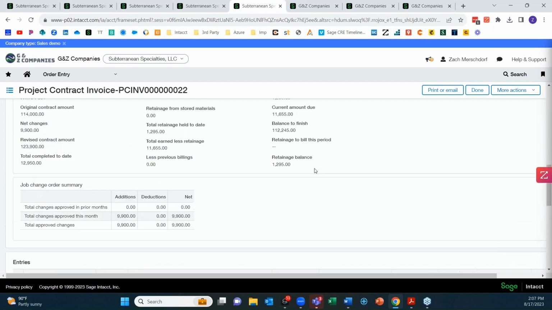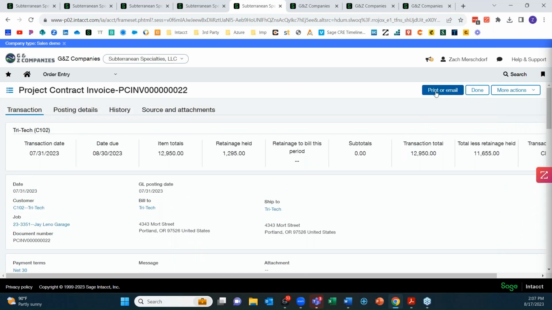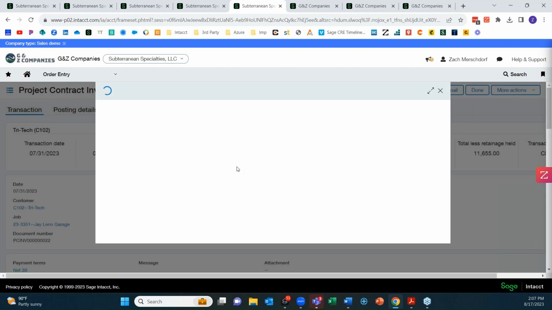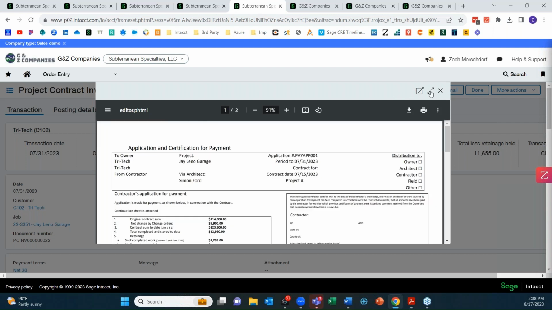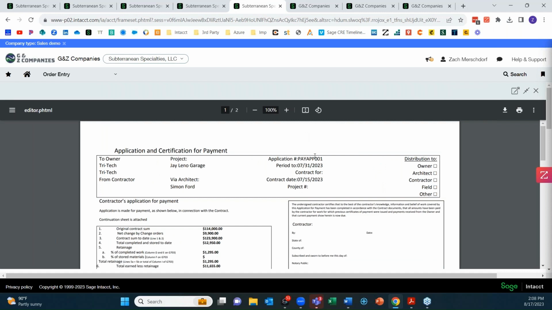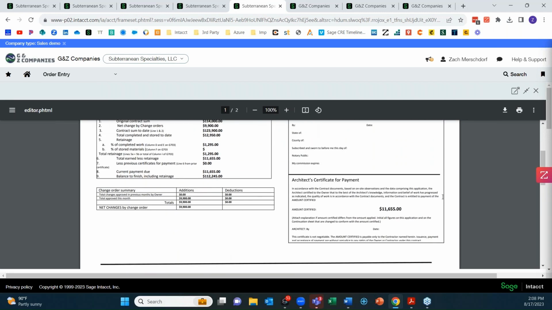And the moment you've all been waiting for, I can print my AIA directly out of Sage Intacct. I can come right up here again, just like I did with a change order, print or email. So I could also, again, email it directly from Intacct, print this out of the system, give it a second here, and it will generate my 702, 703 document directly out of Sage Intacct, which precludes you having to go and do this in a Excel document, some other software. You're getting your AIA directly out of Intacct.